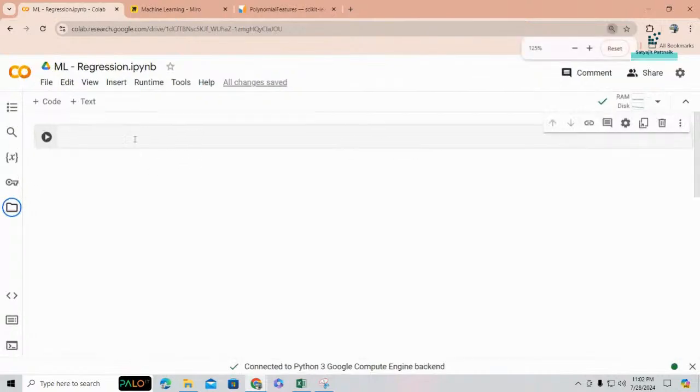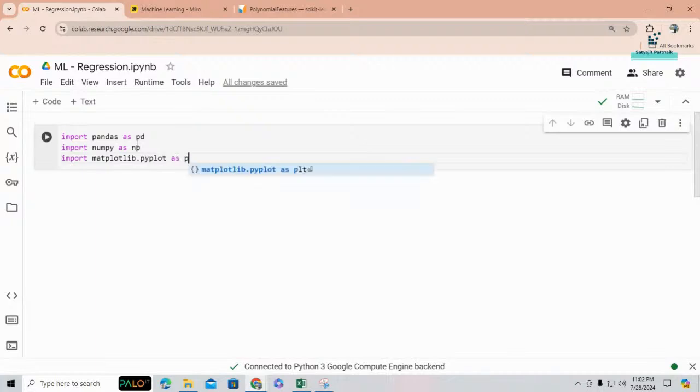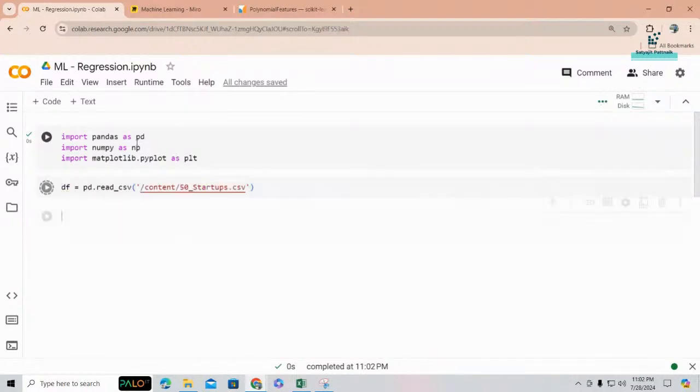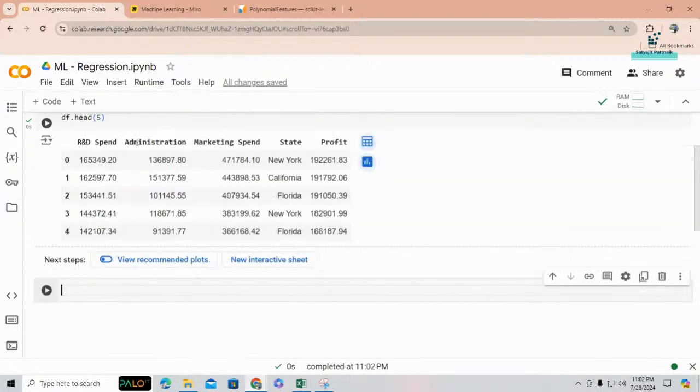Going back to the code. Let's say I will import my libraries: import pandas as pd, import numpy as np, import matplotlib.pyplot as plt. So all these three libraries are done. df is equal to pd.read_csv, and then I'm reading my file. That's it. I'll have a quick glance at my data. This is how my data looks.